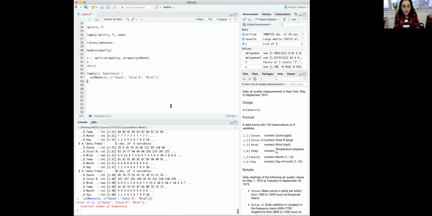When I just run it, oh, I have an incorrect number of dimensions in here. Okay. Let's say I have my s. I'm going to use a function of x, and we want to get the colMeans in here. We have x, and we are using c of Ozone, Solar.R, Wind.